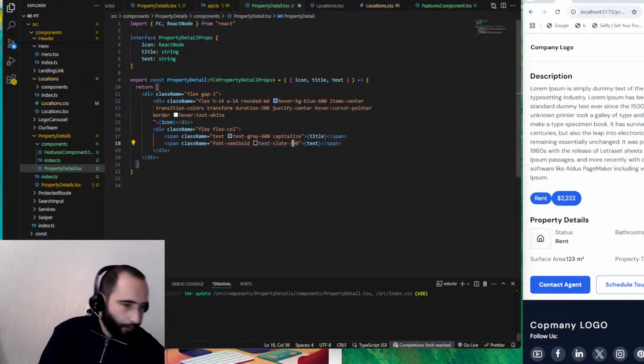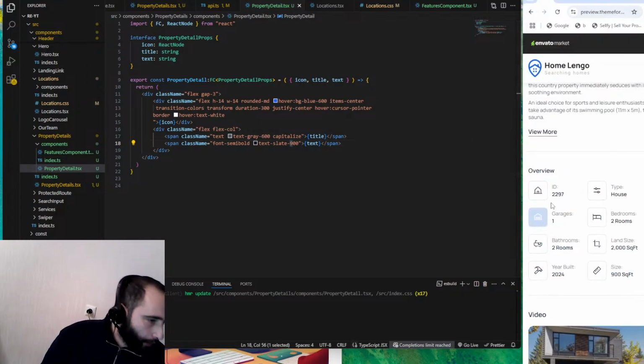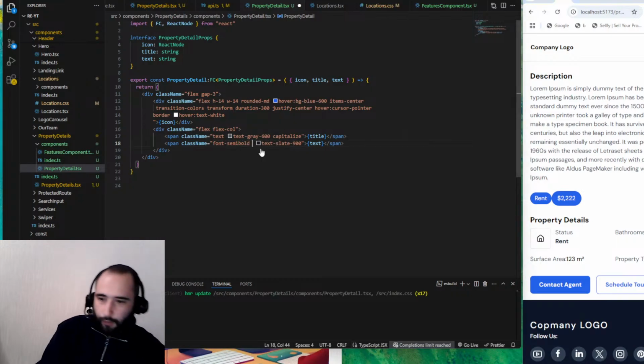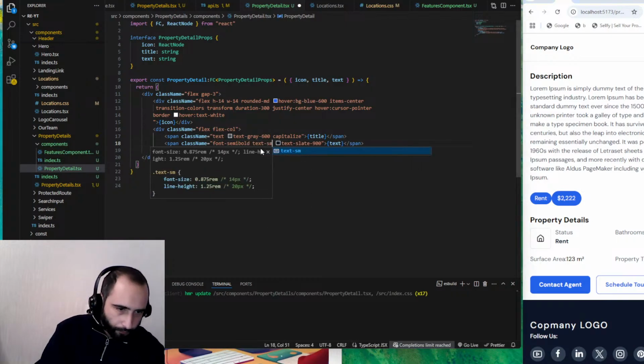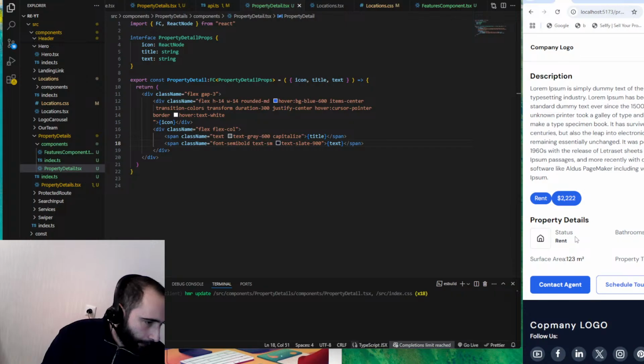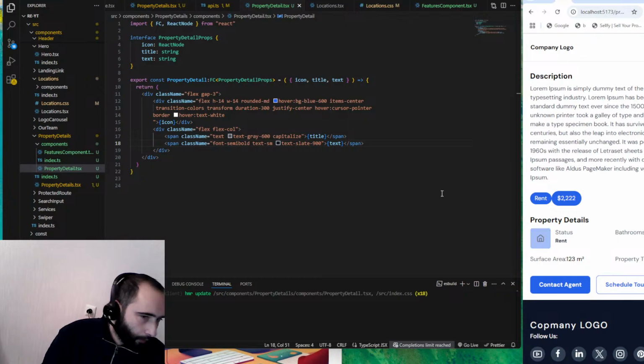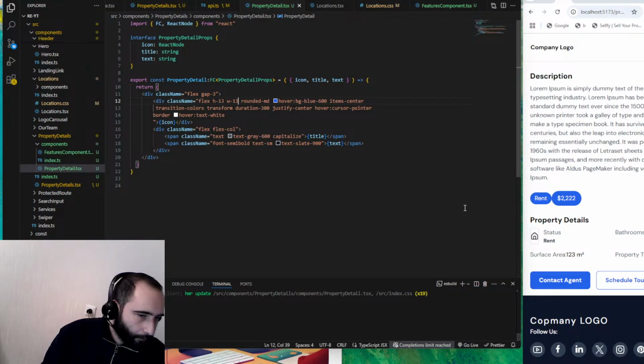Does it affect? Yeah, it does. Okay, so since we made the font semi-bold, let's make this text smaller, so I guess it will work for us. Let's make it a bit smaller.